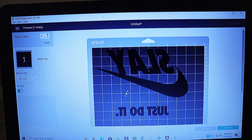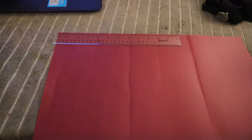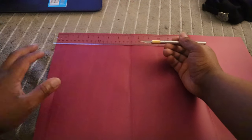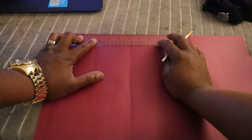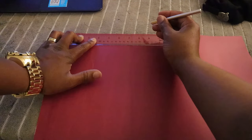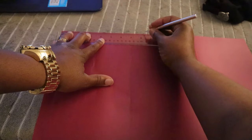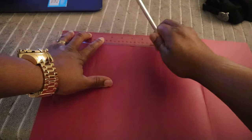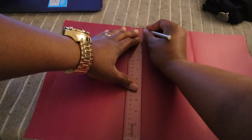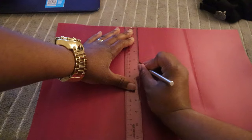Alright, so I got the width and height. What I'm gonna do is cut. Instead of a pen, I actually saw something in a video and I'm gonna give it a try — I actually never tried it this way. Use your Xacto knife. I'm gonna go about 8 and a quarter with the Xacto knife and go straight down. Let me get it — 8 and a quarter, I'll mark it. And I'll line my ruler to go straight down. Did the trick! Could've been a little smoother but still did what I needed it to do.